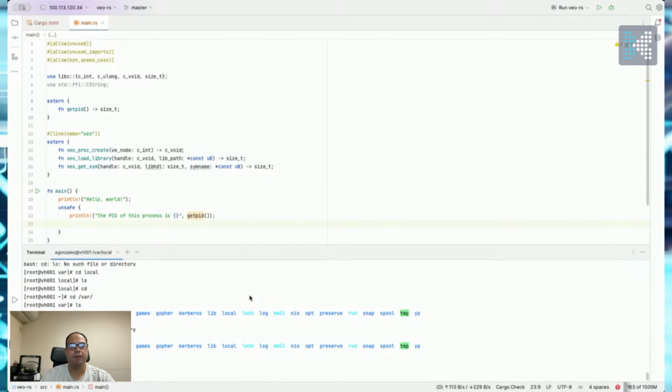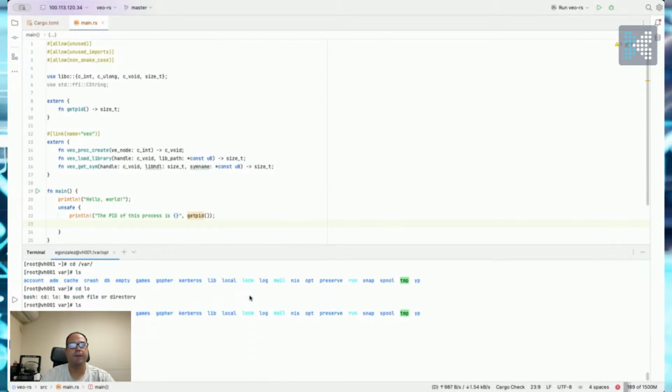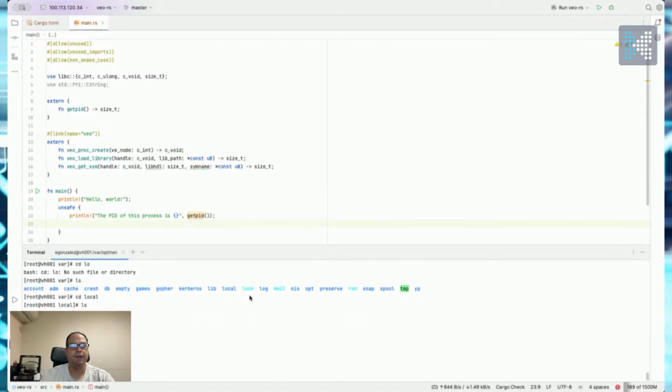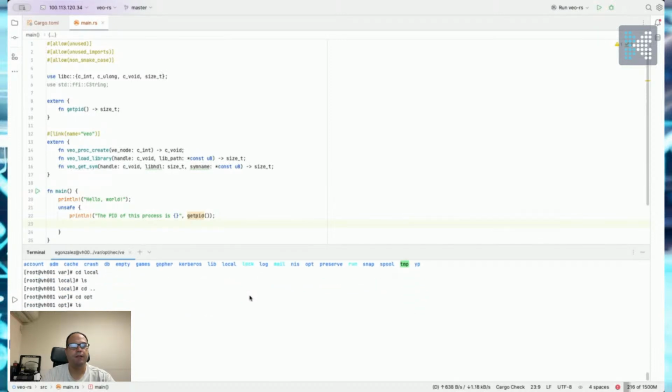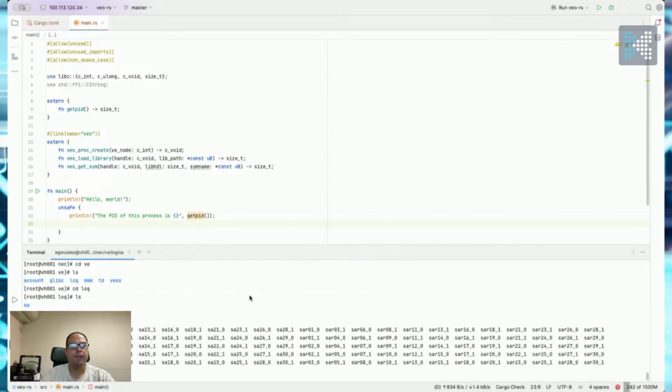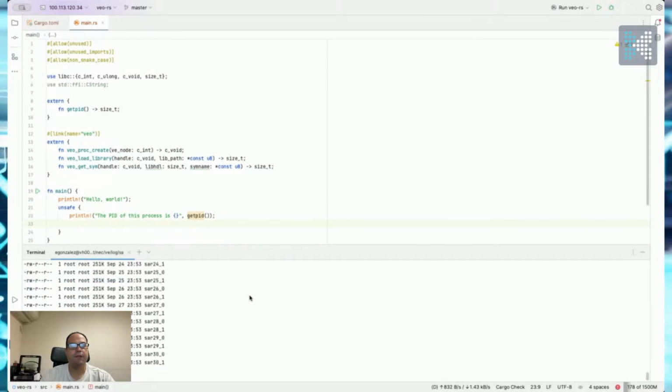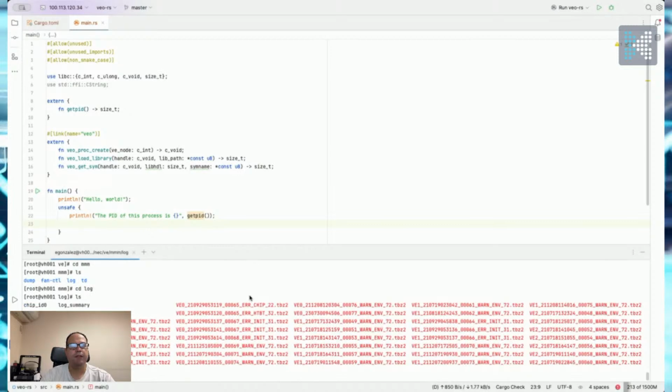Var opt. Okay, yeah, var opt. And then there's NEC's directory here. That's where they have the VE directory. We can go to log. And there's a lot of, I think, logs that we can't read in there. But in MMM, there's a log. We can see some stuff here.